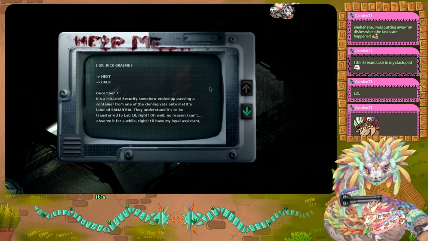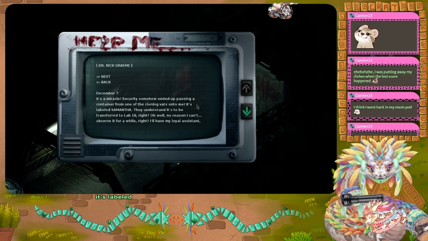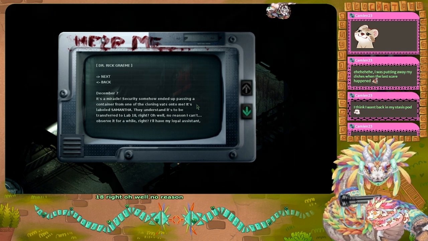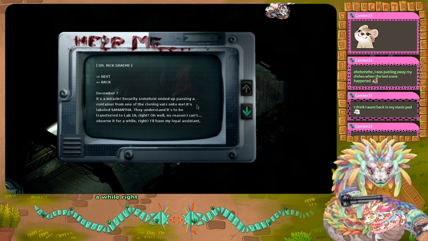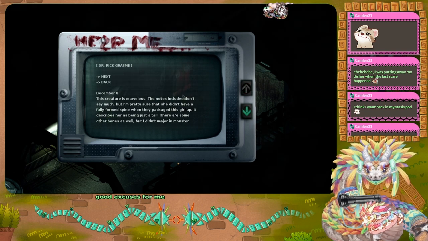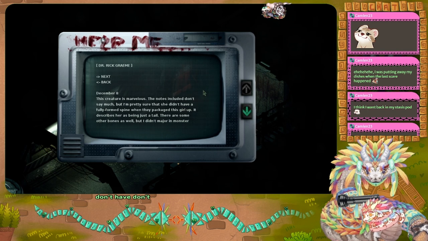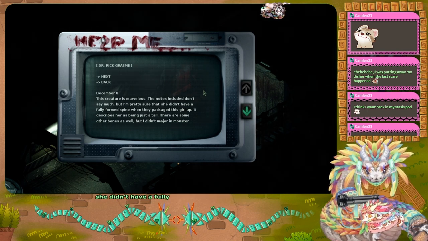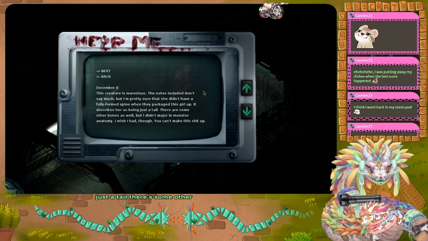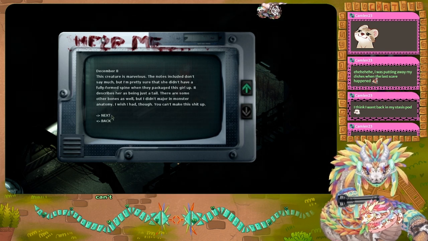It's a miracle! Security somehow ended up passing a container from one of the clothing vats to me. It's labeled Samantha. They don't understand it's to be transferred to Lab 18, right? Oh well, no reason I can't observe it for a while, right? I'll have my loyal assistant, Miriam, make up some good excuses for me. This creature is marvelous! The notes included don't say much, but I'm pretty sure that she didn't have a fully formed spine when they packaged this girl up. Describes her as being just a tail. There's some other bones as well, but I didn't major in monster anatomy. Wish I had, though. Can't make this shit up.